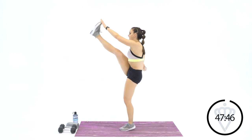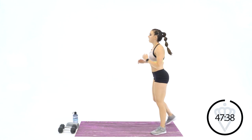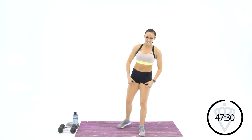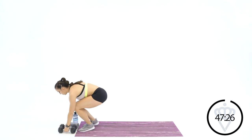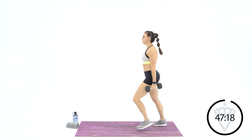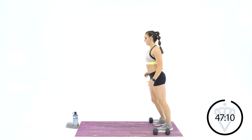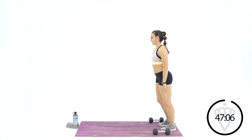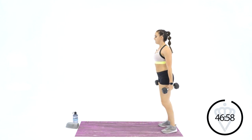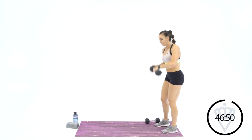Let's kick it out forward — left leg, right leg. All right, let's go ahead and get started. We're going to start with lunges. I want you to give me 4 lunges going forward — left, right, left, right. After your 4th one, you're going to drop the dumbbells for bodyweight lunges. Modification: just don't drop as low in your lunge, or use 1 dumbbell and then decrease down to bodyweight.